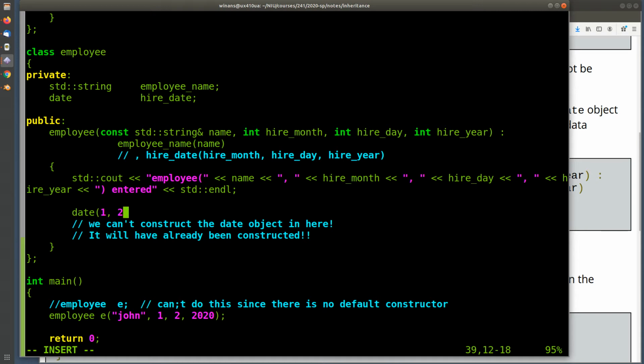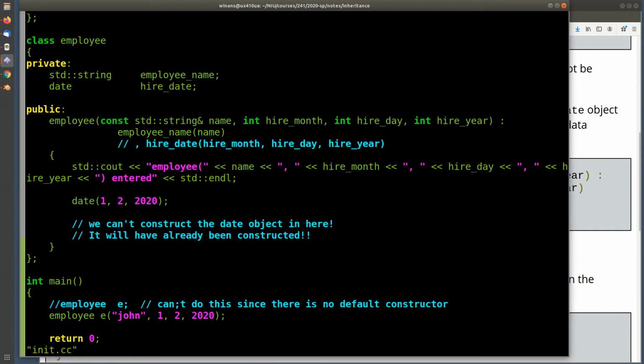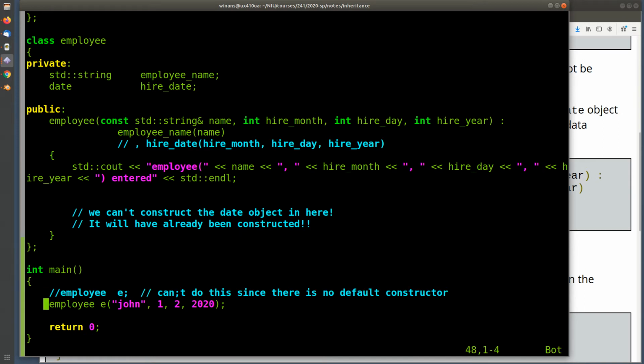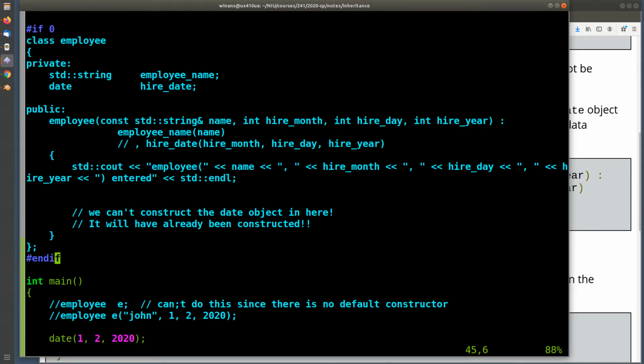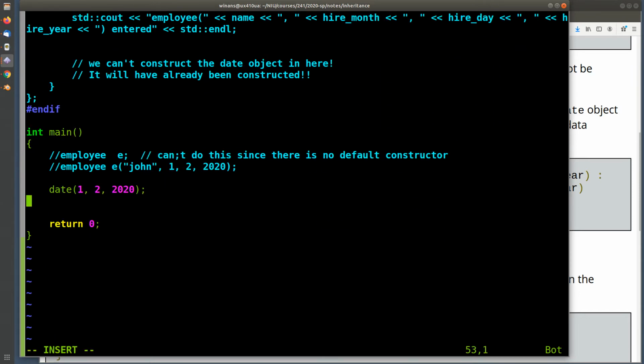All right, so 1-2-2020. If you do this, by the way, we'll see an example of this weirdness later on. But if I put this in here, what this means, all right, let's not put it there. Let's put it down here. Why? Because I can't do it up there, right? Let's comment all this out. Let's comment out the entire broken employee class and look closely. Make sure that we understand, what does this mean? Will this compile? I say, yes, it will. What does it mean, though?